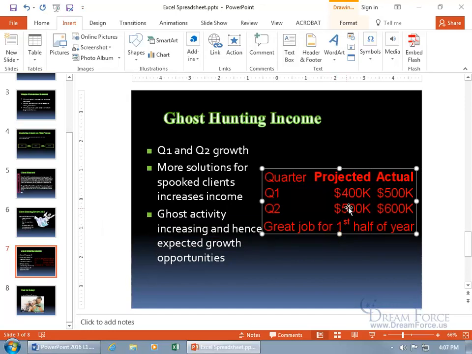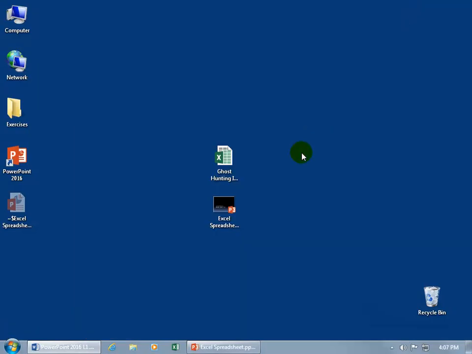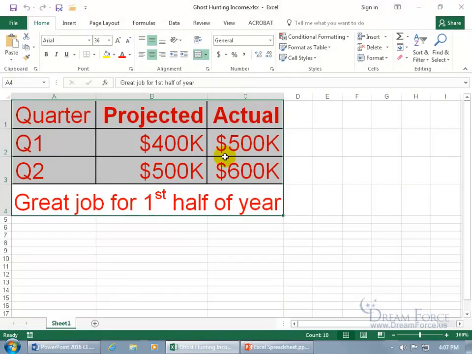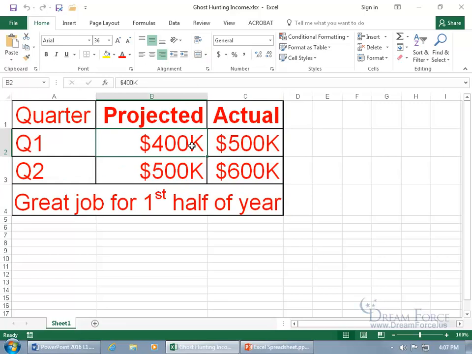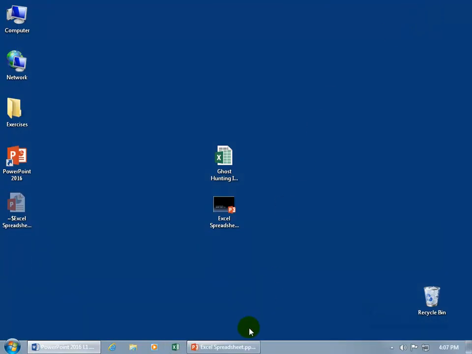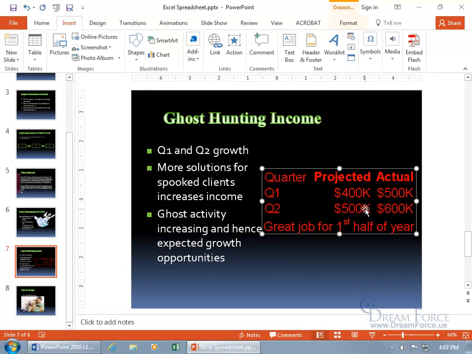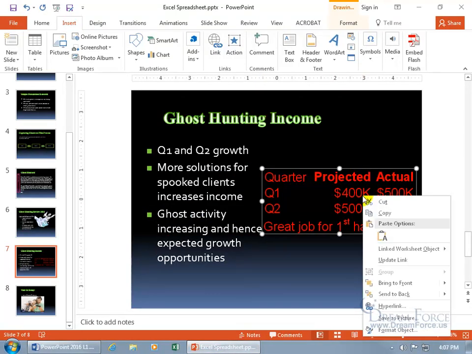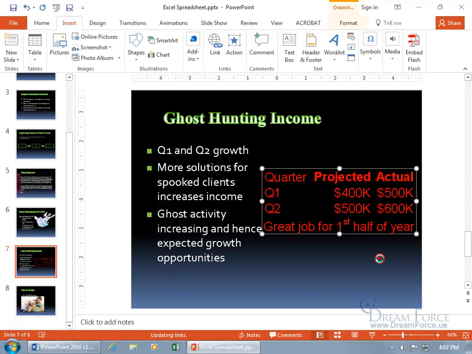So if I go ahead and we've got, let's see, 400, 500, 500, 600, and I minimize this down to the taskbar and open up that workbook, double click. So somebody else is in here working on it saying, you know what, let's do 700K. Yeah, and then hit enter and they save it and they're done with the work. Will it update to 700K? Close out of it. Let's go ahead and restore the program, and it's not showing it here, so right click, since we already have it open, and update the link. Hey, there we go.